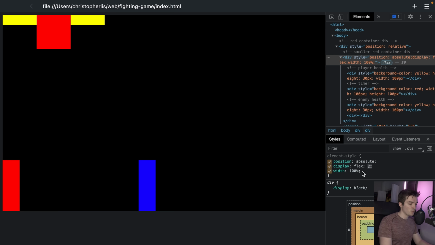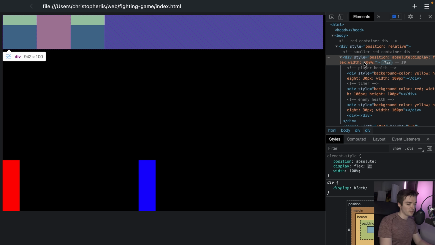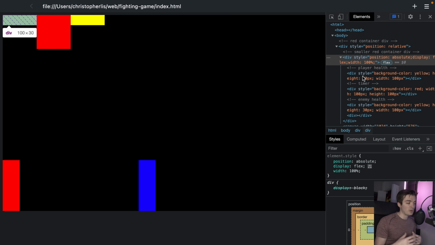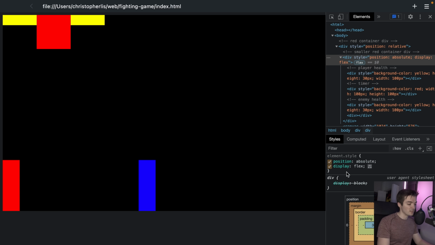So as soon as I give this a width of 100%, we don't see any changes, but if we hover over this, you'll see now the div is taking up the full width of the canvas. That is perfect. That is what we want to start, because if the parent has a width of 100%, it's going to allow our children elements to grow based on our needs. So adding a width of 100% right here in the browser is just temporary. If I'm going to refresh, you're going to see that width disappears.